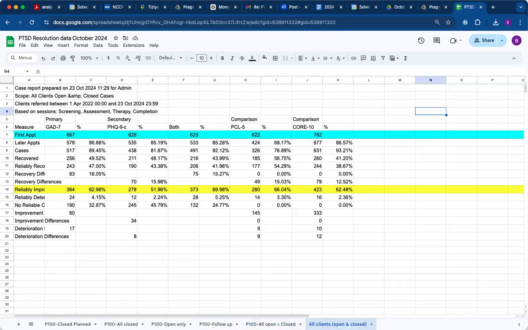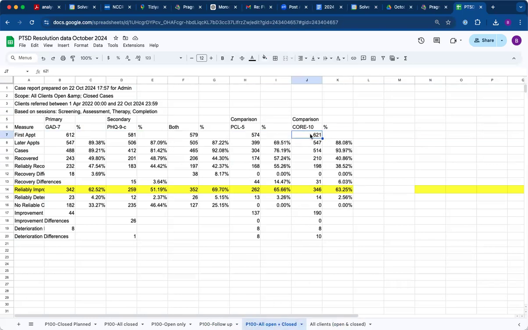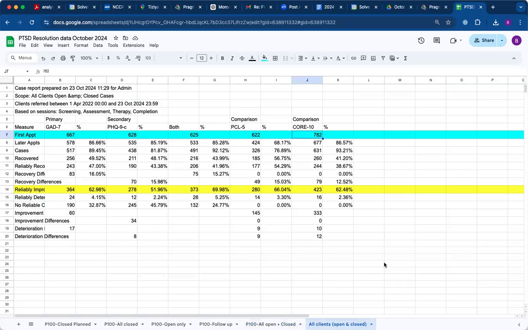Now, the last thing I did was look at all clients. This is all Project 100 clients and any other clients that we had measures available for. So now you can see there were actually 782. If you subtract 621 from 782, let me do it, 782 minus 621 equals 161.